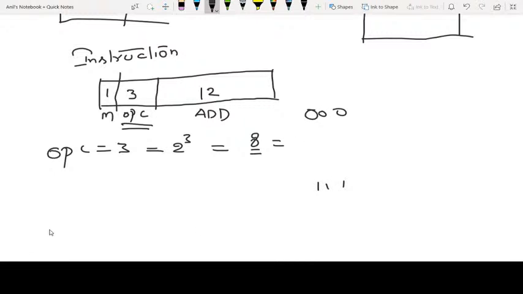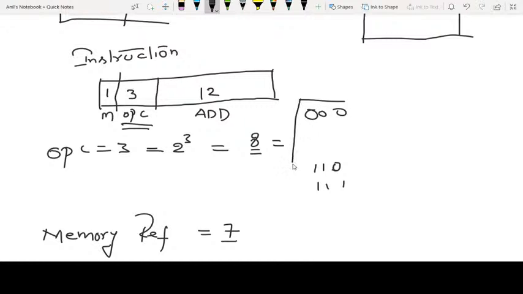Now, if you could stay focused, the total memory reference instructions are just 7, which means that 000 to 110 are given to memory reference instructions. But the combination 111 hasn't been used for memory reference instructions.